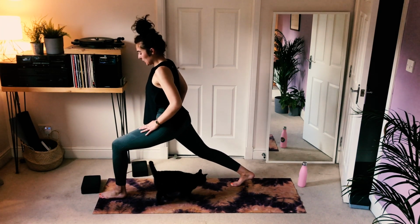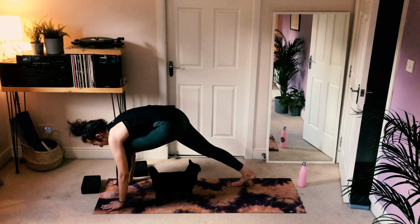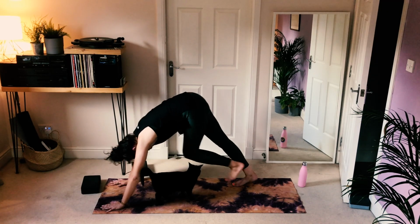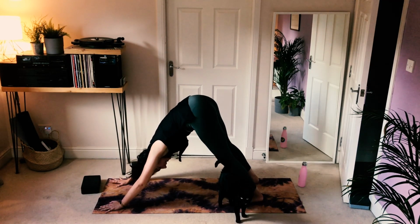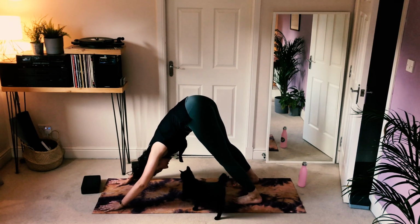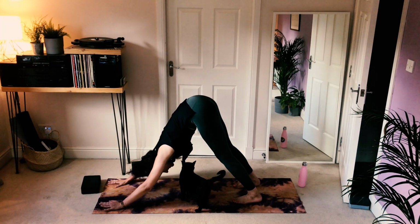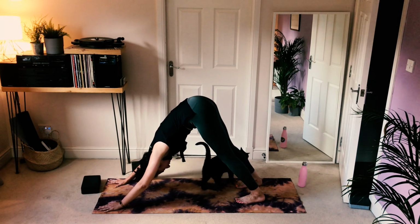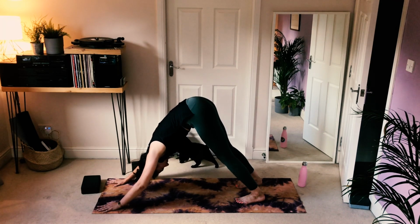So coming back to our high lunge, we're going to again bring our hands to the floor, framing our front foot and stepping back to our downward dog. Take a wee second here just to wiggle your hips, make any movement you like. Kiss your cat, do whatever feels good. Come back to that breath.